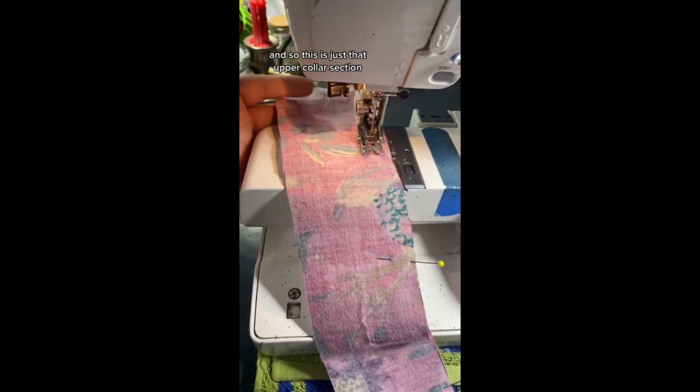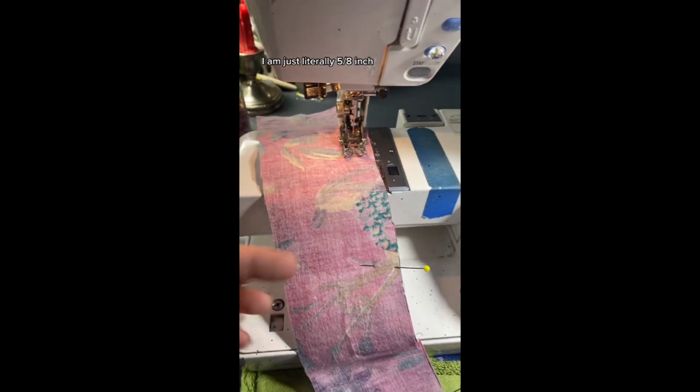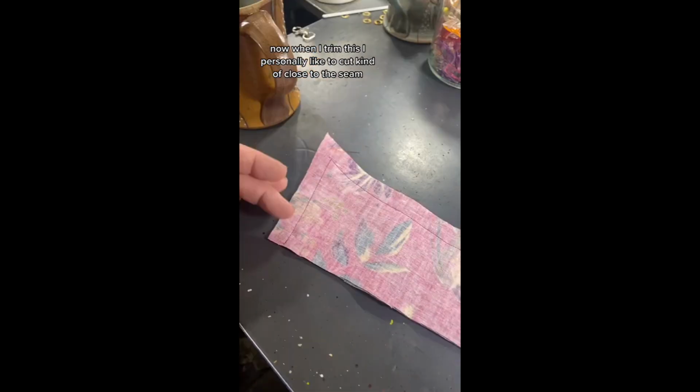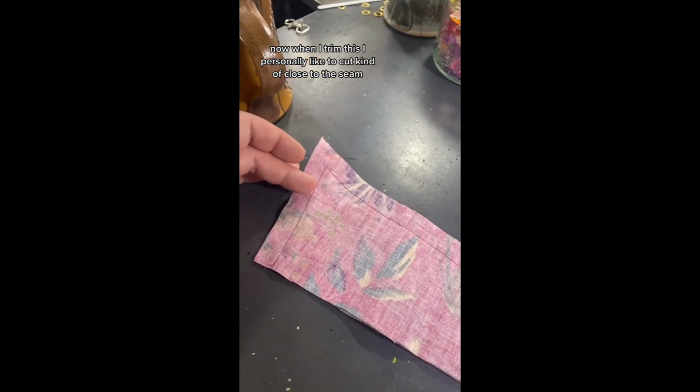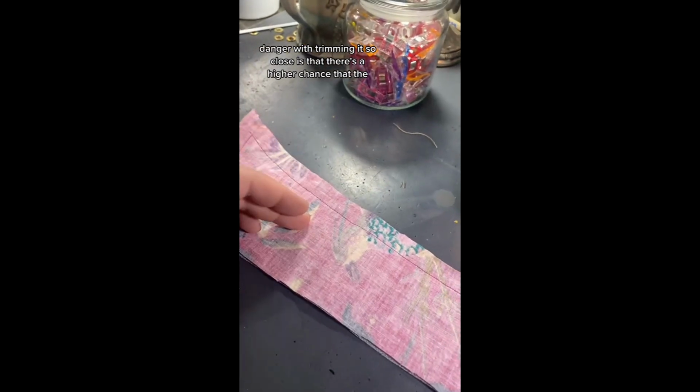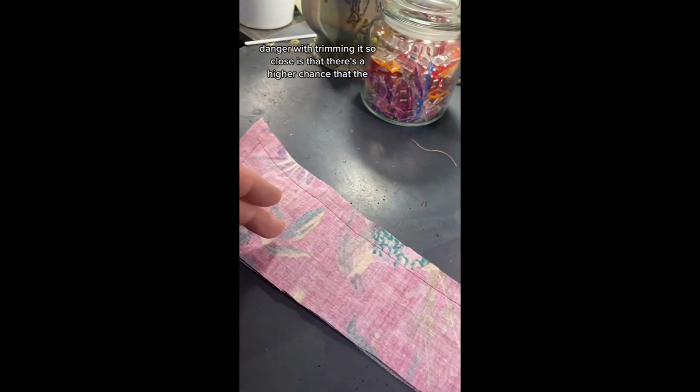So this is just that upper collar section. Pretty simple. I am just literally 5/8 inch seaming it, just on these three sides. Now, when I trim this, I personally like to cut kind of close to the seam. It really just depends on the fabric. If it's a very loose weave fabric, but this is just kind of right on the edge, I'll leave it a little bit wider, or I won't trim at all. The danger with trimming it so close is that there's a higher chance that the edges will fray.